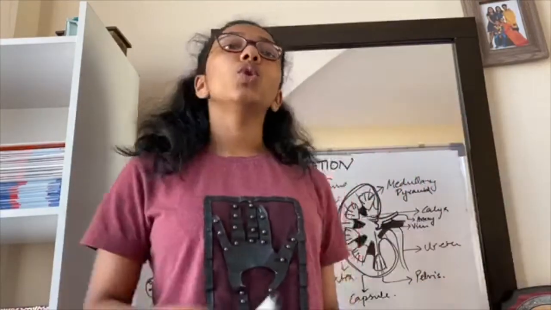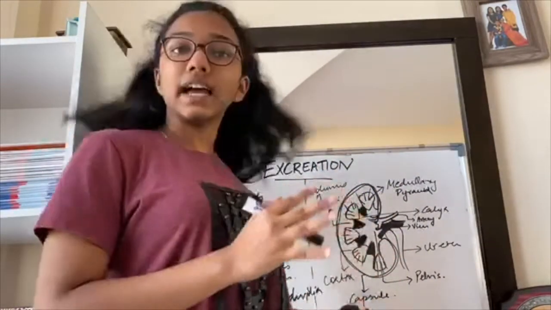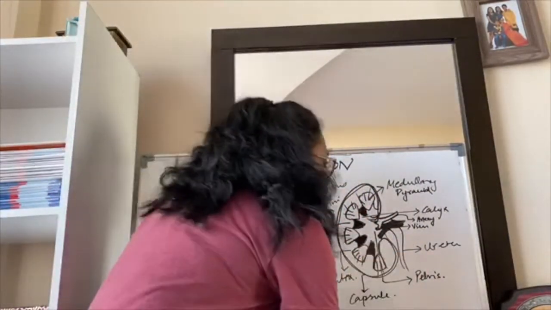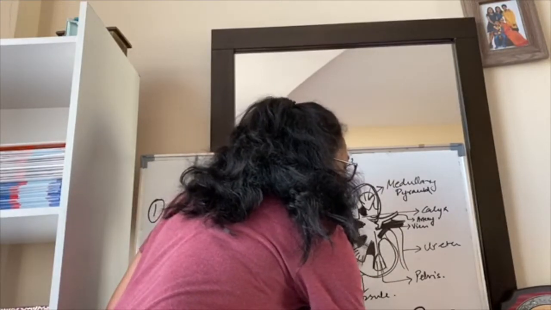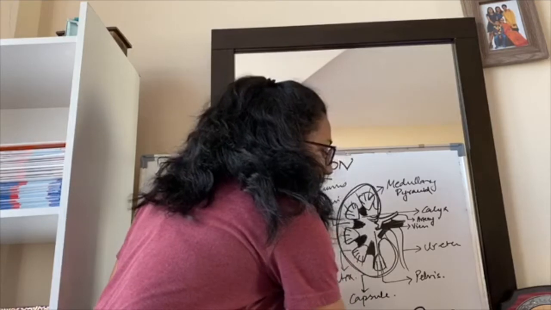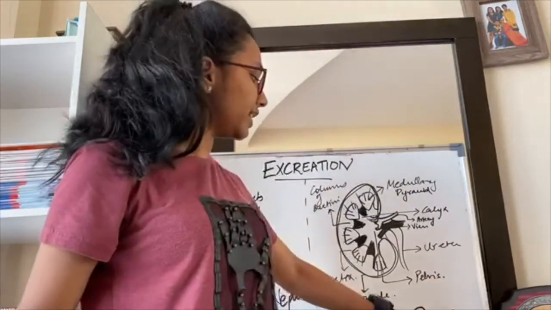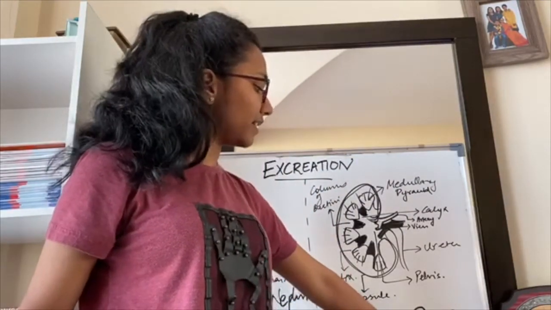Let's come to kidney and its anatomy. Let me just give you an idea about how our excretory system looks. There's a diagram in NCERT, but there are two kidneys, okay, and they have two ureters that are arising from them, and then there's a urinary bladder here, and then there's a urethra here. So kidneys, ureter, urinary bladder, urethra.